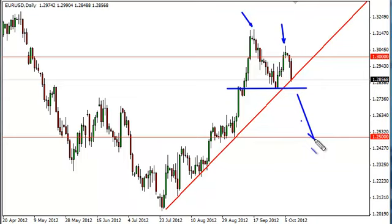down to 125. Now, there's a bit of a hopium trade with the euro, and I don't think that that's going to go anywhere. So having said that, I do believe that it's only a matter of time before we get bounces here and there. But quite frankly, I'm selling rallies. And when you look at the larger picture, there's a lot of noise between 130 and 135, so it makes sense that we will struggle to go higher. With this being said, below 128, I'm a seller, and I'm aiming for 125.